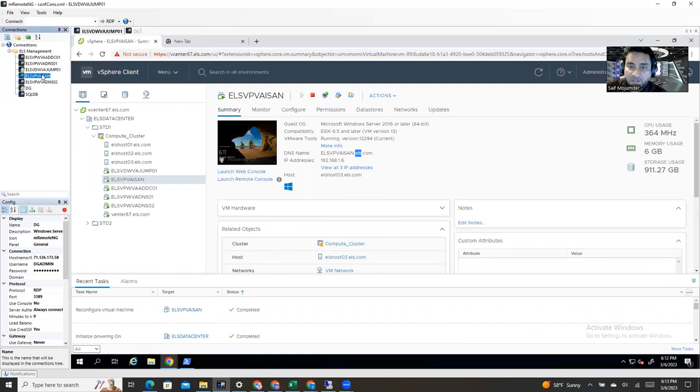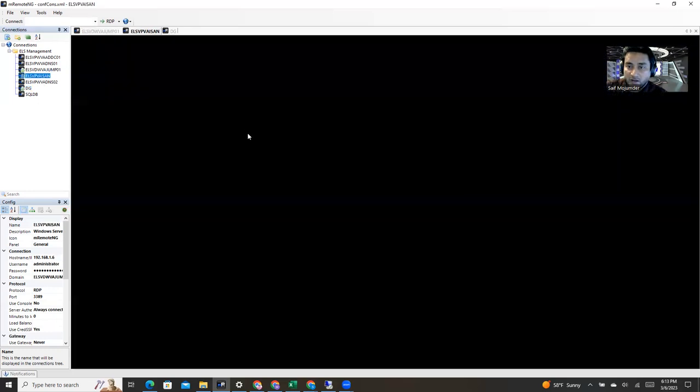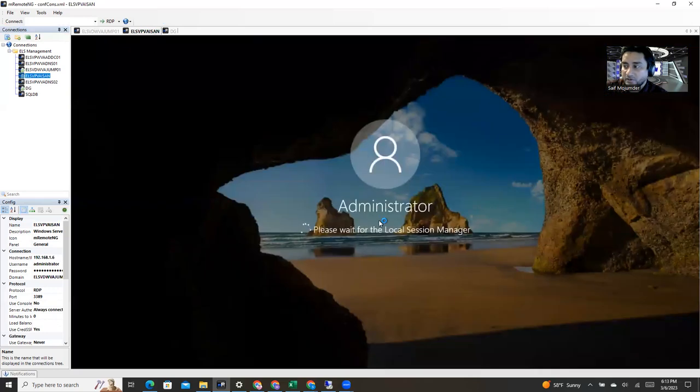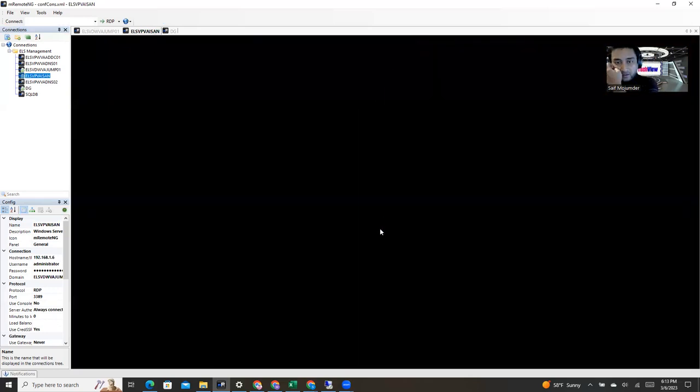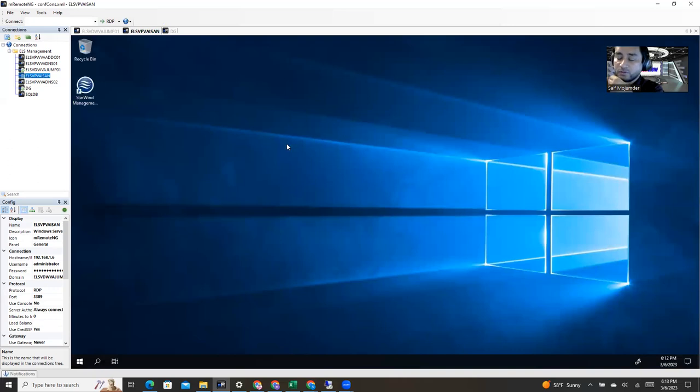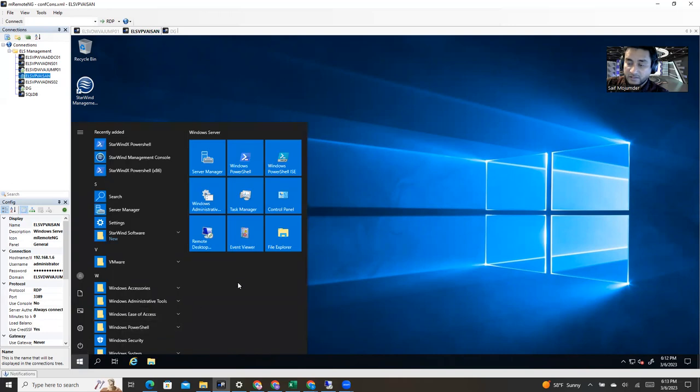And I have my SAN machine here. I'm going to RDP on it. So this is the RDP, vSAN RDP. I'm just doing RDP, nothing else. So when I do the RDP, the machine is a little slow, because after I moved this machine to my local storage, the operating system drive, like C drive, is still running from shared storage, which is NAS storage.